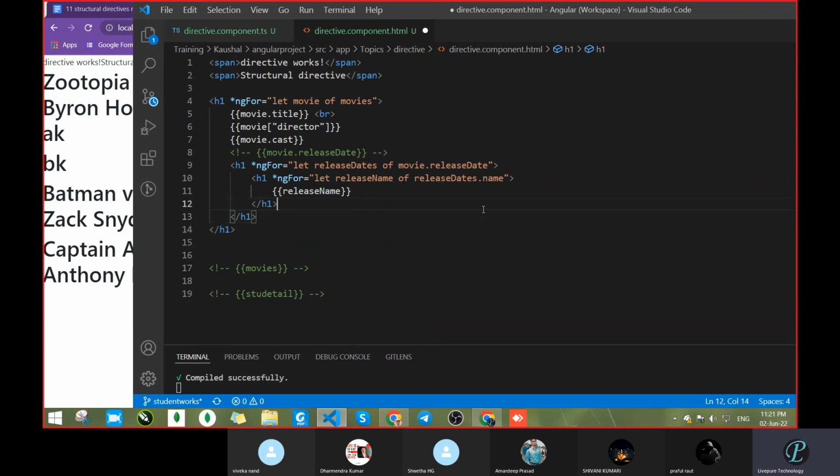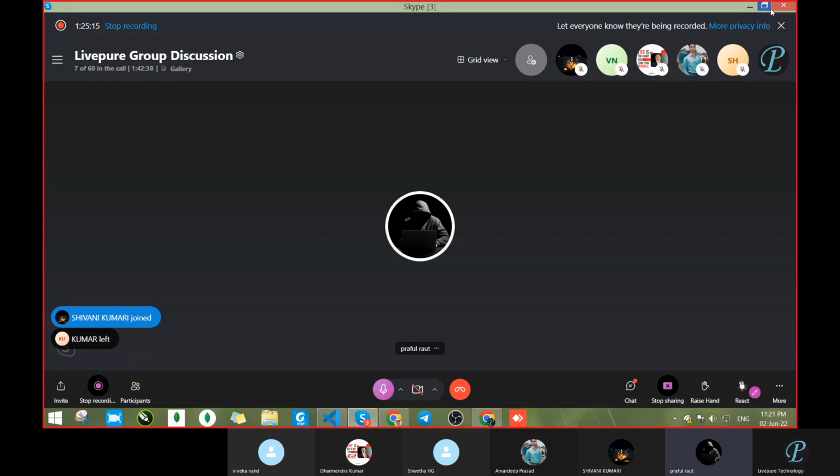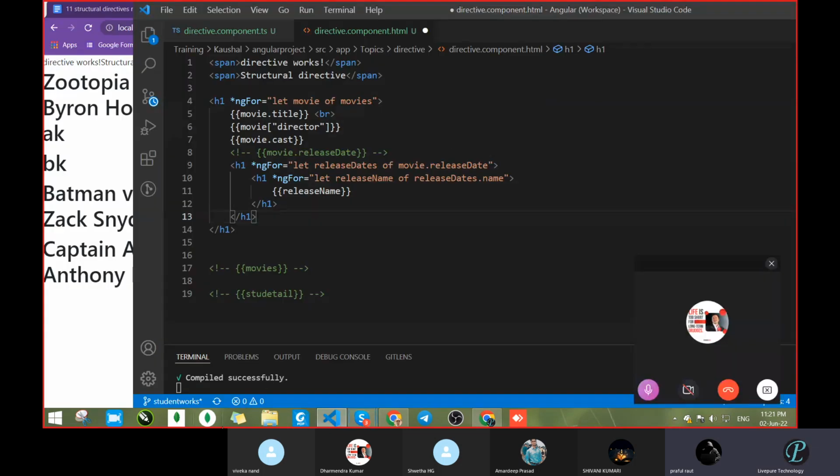Means when we have to print like this, we can go internally. We can think one by one, and you will get the idea. Have you got something or not? That when data is inside, how we can manipulate it and how we will get that. Anyone got it or zero? Praful? Got it, sir. Others?